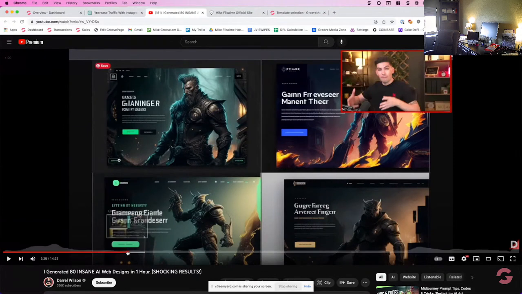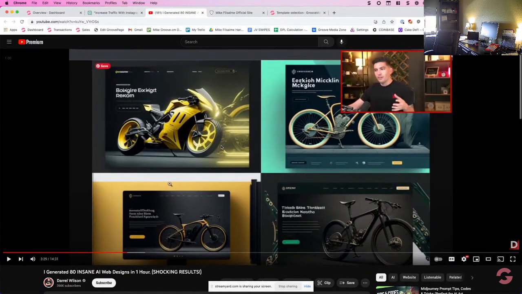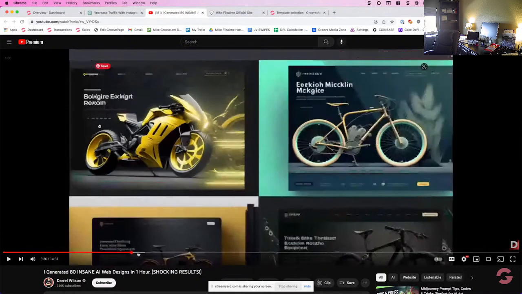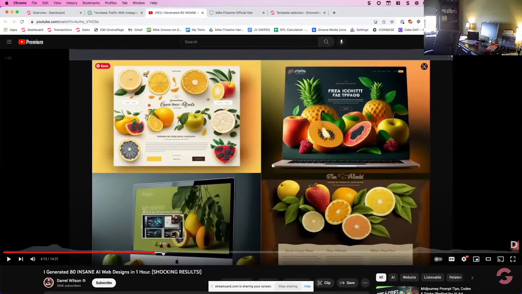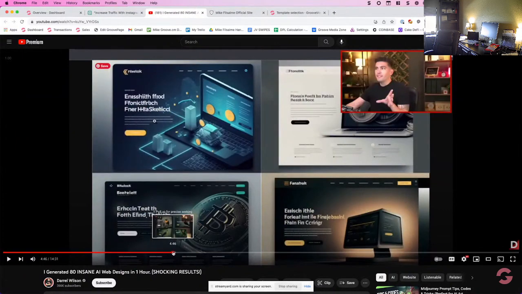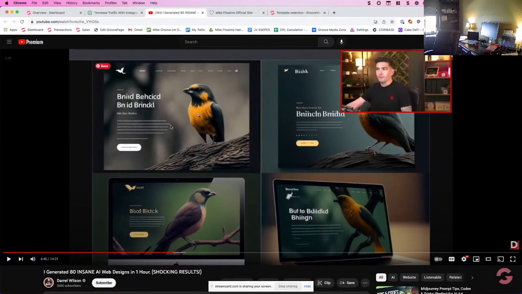And so what I would just recommend is look at this one right here, a motorcycle, a power bike website. And as you can see, it just puts in its own version of lorem ipsum. But talk about what this is doing for you to be able to take stuff and just bring the images over to group pages, right? You can even give the prompt and say, believe it or not, for use in a page builder, give me just the background image without text. It'll give you anything that you want. Anything that you want will be able to be done with that.